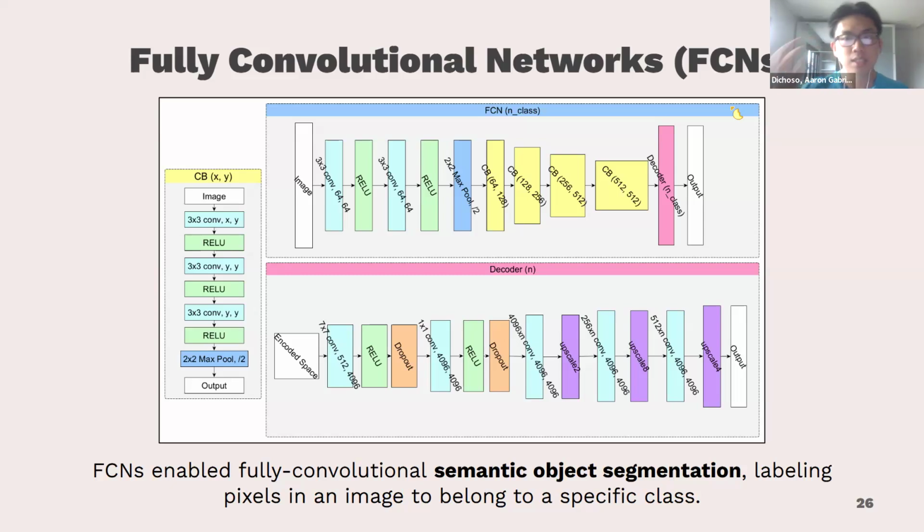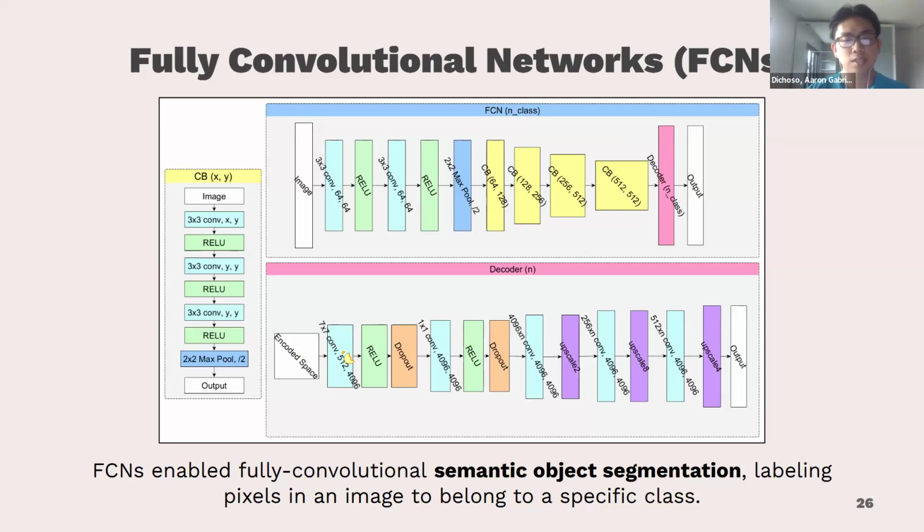Since the encoding decreased the dimensions of the image overall, what it's going to do is increase the dimensions again into a full image.